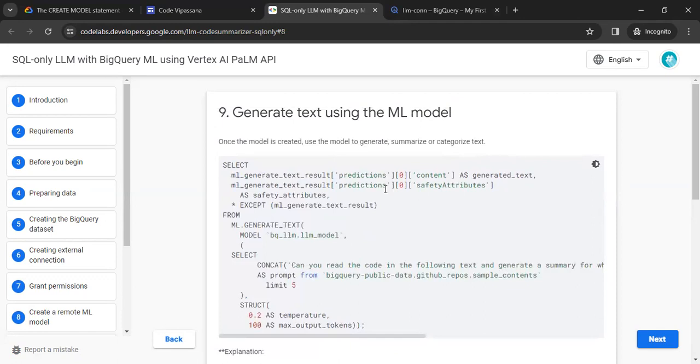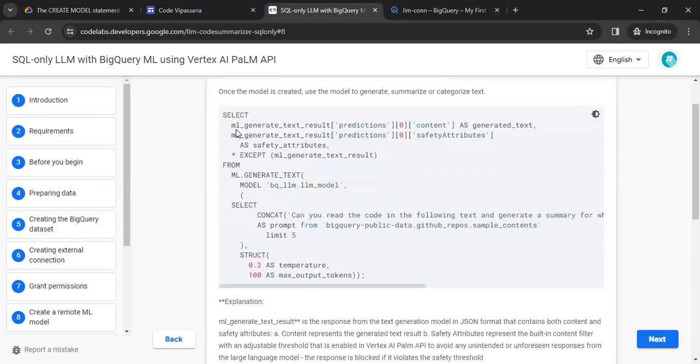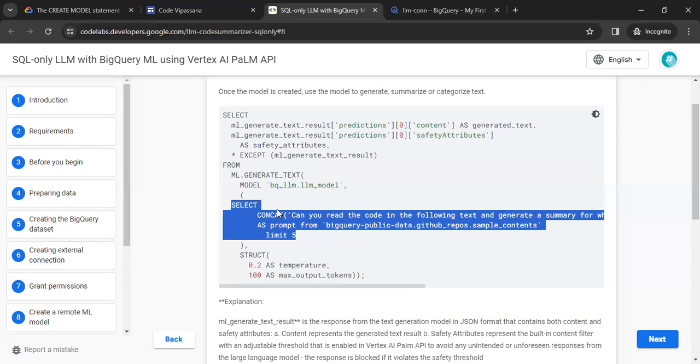Okay, so about this query, we are going to use ml.generate_text. ML.GENERATE_TEXT is a construct that we use in BigQuery to access a Vertex AI large language model to perform text generation. In our case, you can see ml.generate_text, followed by the model statement, then we specify the model name, put a comma here, and inside parenthesis, we pass the query. So, we pass the prompt.